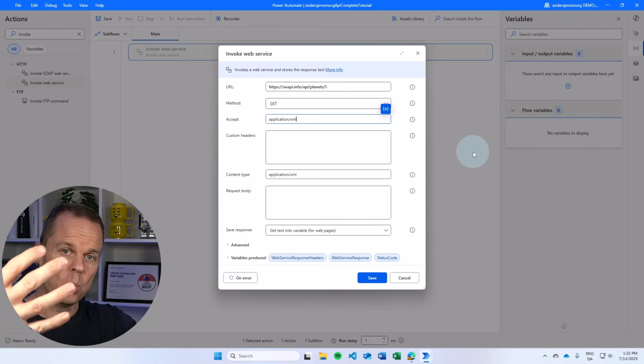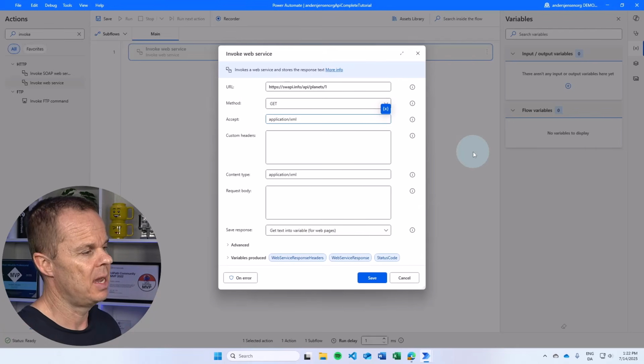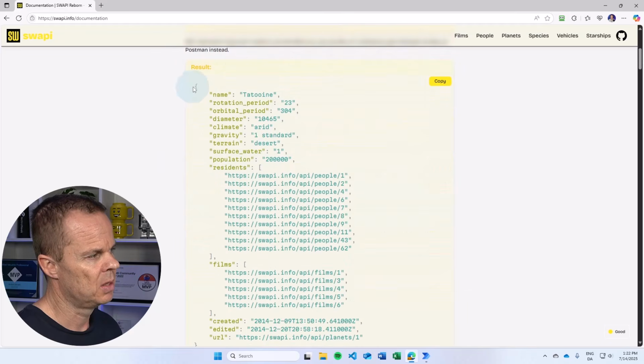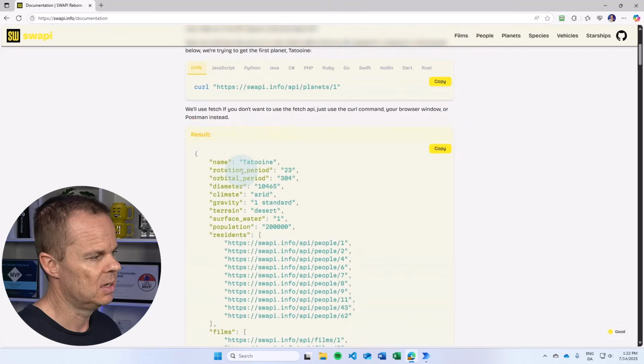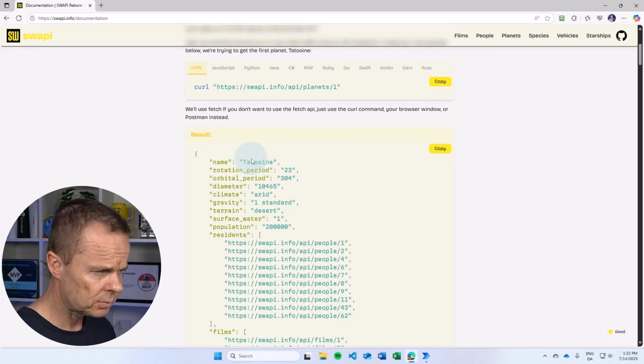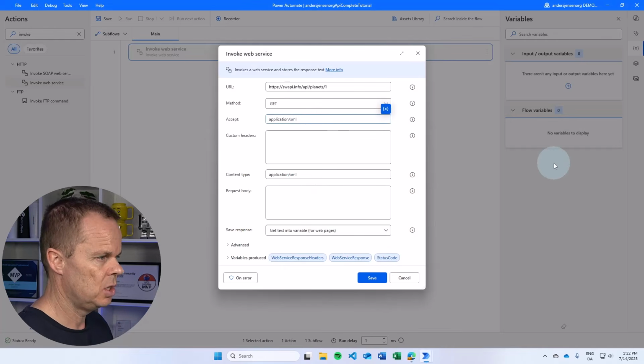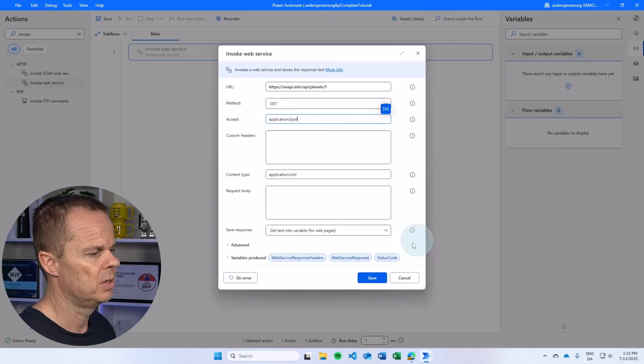What format will the response from this API come in? If I look at the documentation, I can also see a response here. This is in a JSON format. You can see that when there's a curly bracket at the start and at the end. The data is sorted in key value pairs with a colon between, double quotation marks, and comma separated. Down here we will have an array, that is this square bracket. So this is a JSON. Change the XML with JSON.